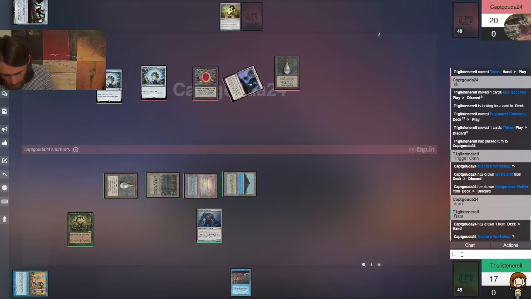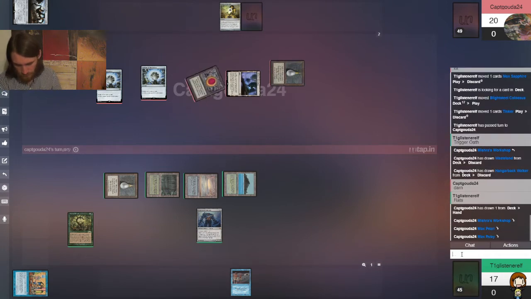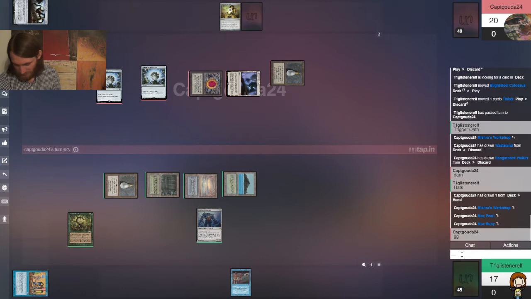Well, I mean, they look like they might have the mana to live. But I have a time walk. Foundry Inspector, do it. GG.